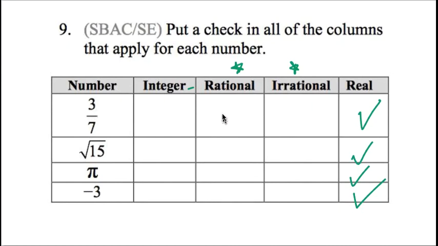Three-sevenths is a fraction. That's rational. Square root of 15. 15 is not perfect, so it's irrational. Pi is one of the most famous irrational numbers ever. Negative three can be written as a fraction. It's rational. So the next thing you can look at is if the number is irrational, you're done. If the number is rational, now you have to decide, is it an integer or not? So three-sevenths is not an integer, because integers can't be fractional. They've got to be either like a whole number, positive, or its opposite. So that means negative three is an integer. So working your way from real to rational or irrational, and then for any rational number, deciding what else is happening is probably the best strategy.